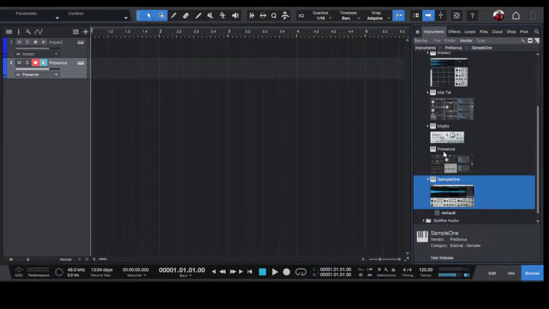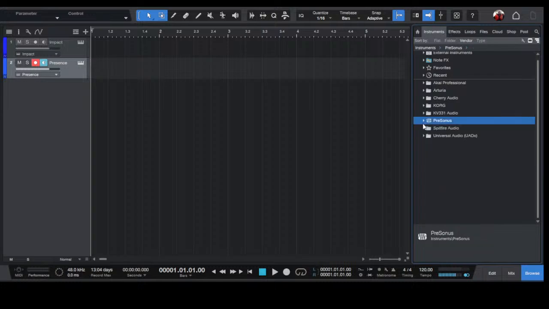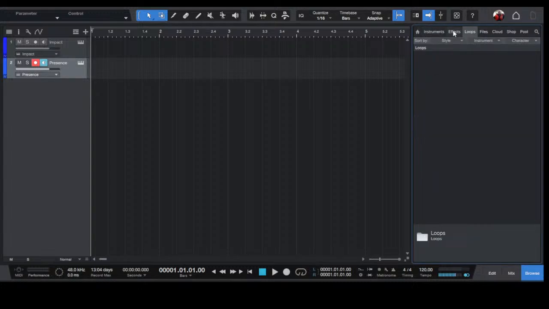And then they also have Sample One. Sample One is where you can actually chop samples, you can edit samples, you can do all kinds of manipulation with the samples that you want. So Studio One, just by the plugins that it has in it by itself, can kind of cover you from all kinds of angles. And that's a very nice thing. Now, also, you can use, of course, loops. It comes with a bunch of loops of its own that you can actually tap into here, and it will show up here in the loops section.